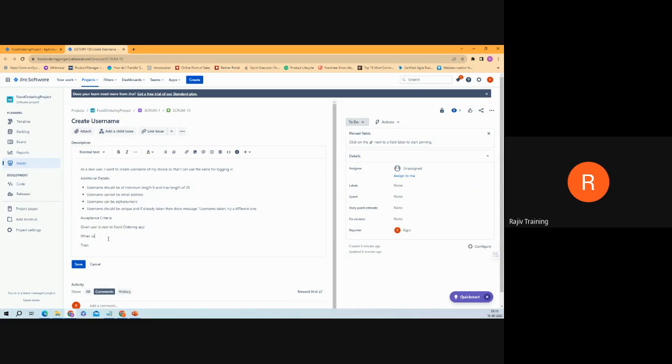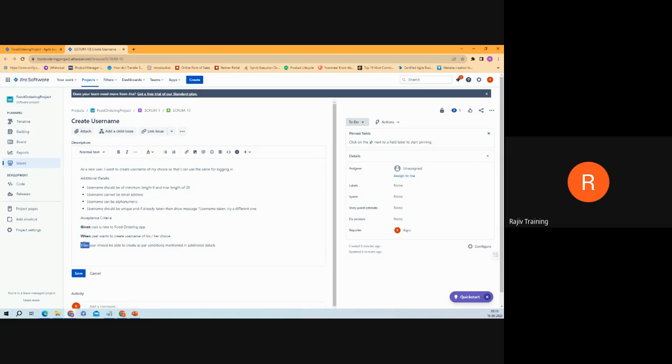When the user wants to create a username of his or her choice, then the user should be able to create it as per the conditions mentioned in additional details. So this is how it is written.